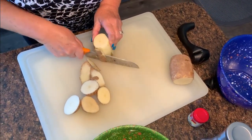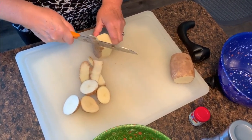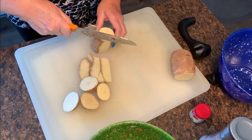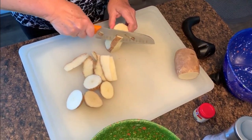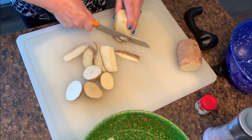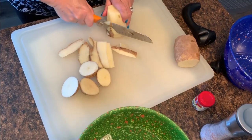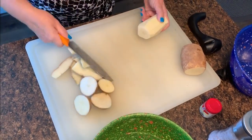So I'm just cutting it down the sides. My knife is nice and sharp. That's what you want. It's funny when these are cooked, I have posted pictures of these fondant potatoes before and people actually thought they were scallops. They just look incredibly gorgeous. You'll be so happy with how these come out.